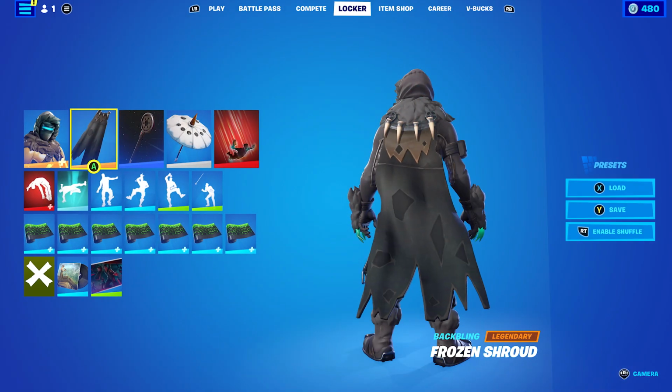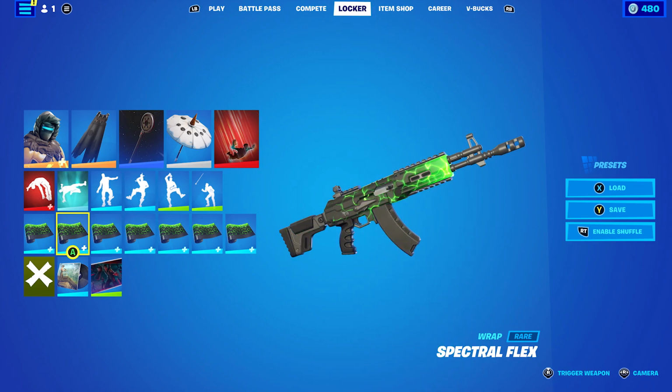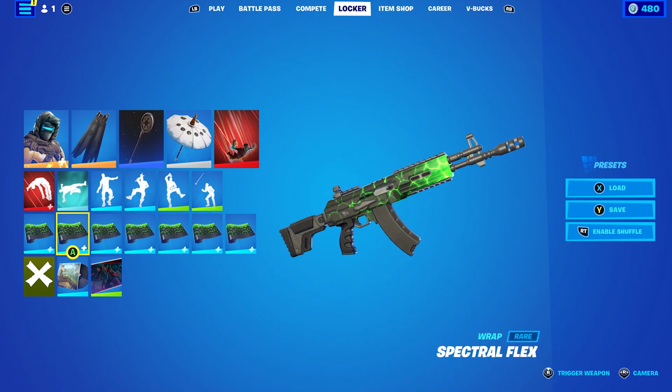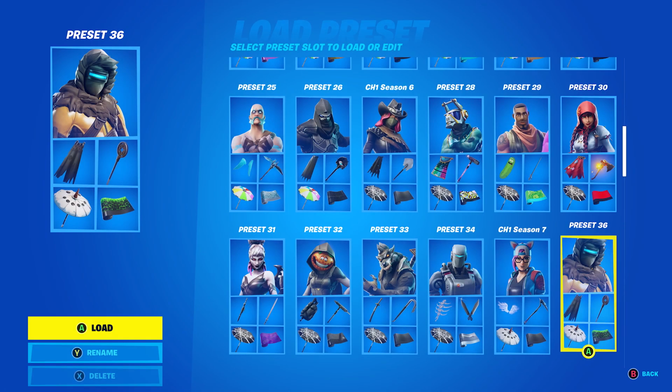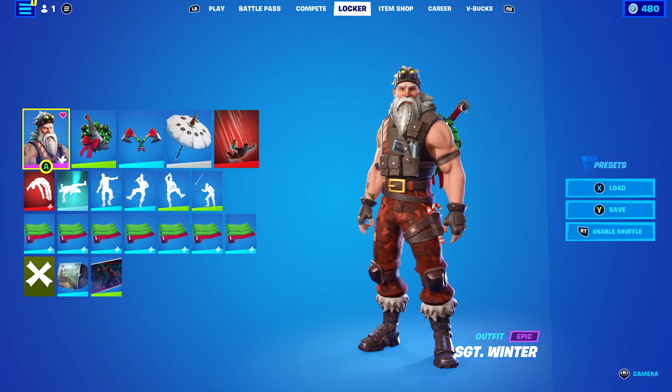I'm using the Frozen Shroud as a back bling, pickaxe, Sigil of the Empire, and then the wrap is Spectral Flex. Just because obviously he's black and a little bit of green as well, and obviously when you shoot the Spectral Flex, it changes colour. So I thought, why not switch it up with the wraps? Let's move on to the next skin, which is Sergeant Winter.